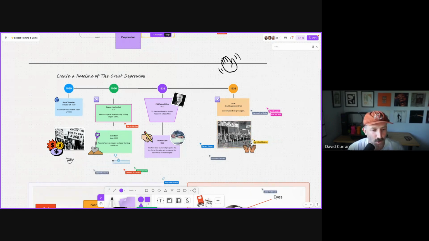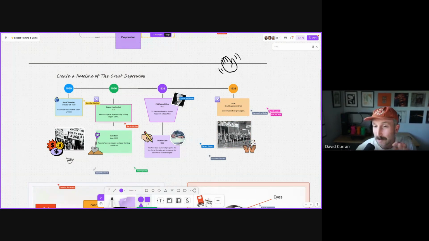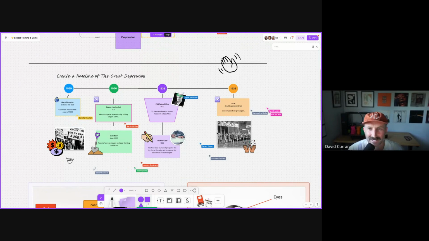This was a middle school class that I taught. I taught world history, and we were doing a micro study on American history. And I gave kids a chance to draw. Joyce, yes, get in there with the green. I love it. I gave kids a chance to design a timeline.